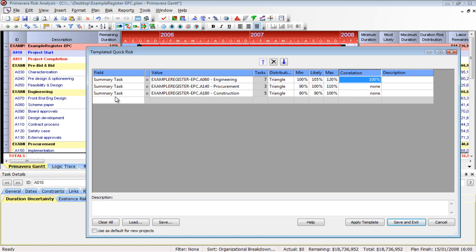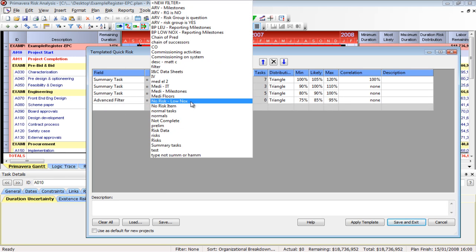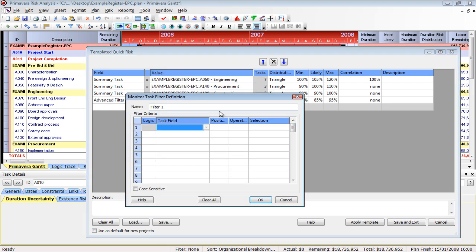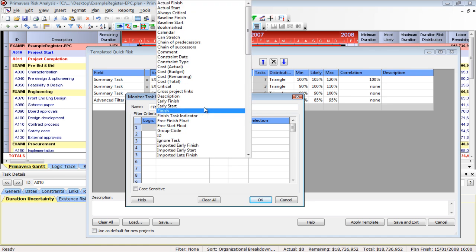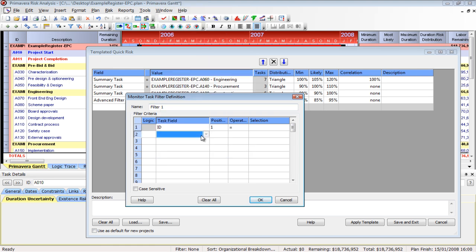So the other thing I can do is set up an advanced filter. I can set up any grouping I want to. So I'm going to do a new filter, and I can do this by anything. I can say if the ID starts with something and the group code equals something, it's going to give me a value.